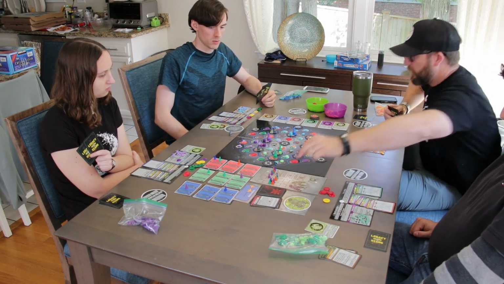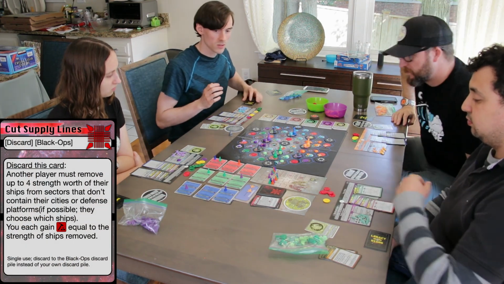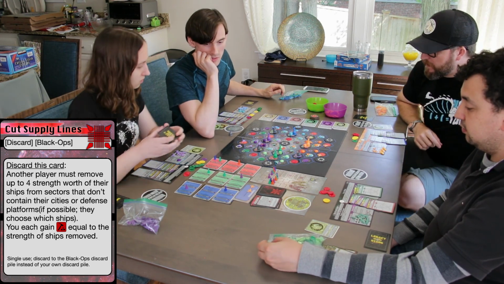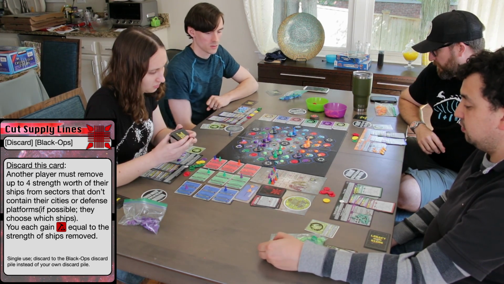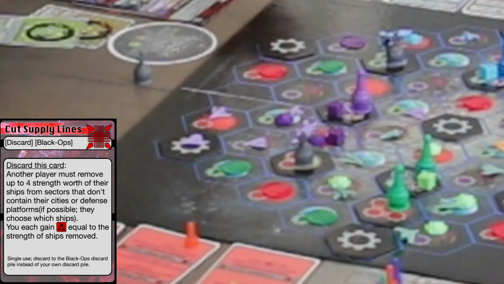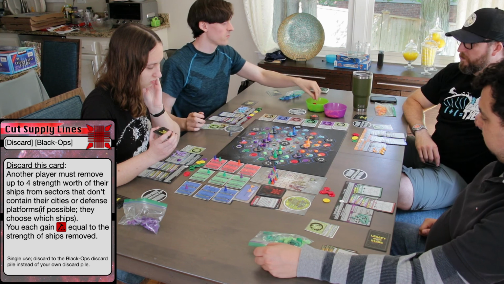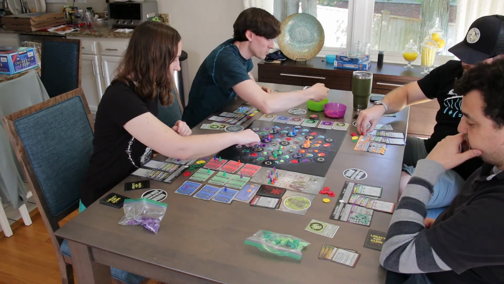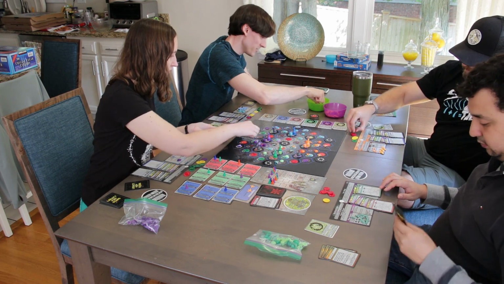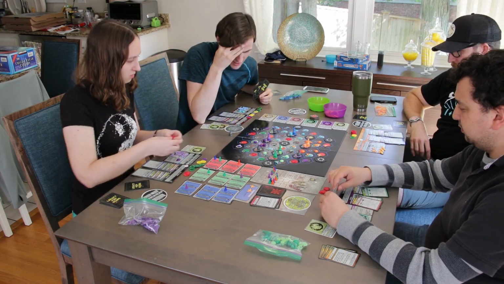Ooh, what does it say? You remove 4 ships from places that do not have cities or defensive platforms. And I get 1. So 4 of these 5 cruisers. And now each of you is going to get a little bit of kickback: 4 red materials. The supply lines are being cut and pirated. That's a pretty nasty one. Yeah, that's rough. Ouch. So Josh just played a Black Ops card that took 4 ships from Val.